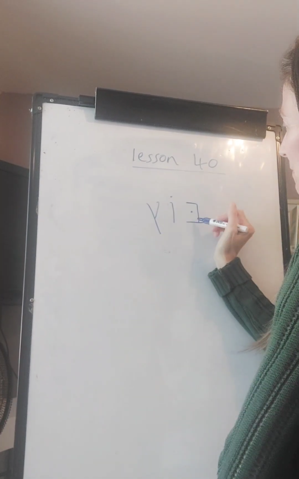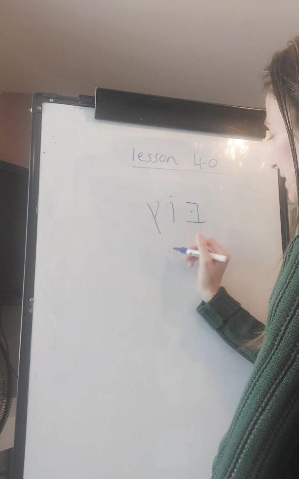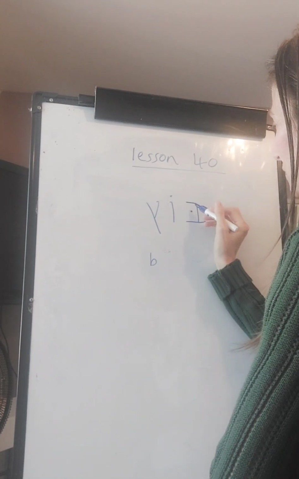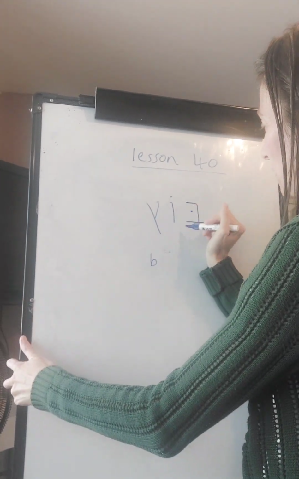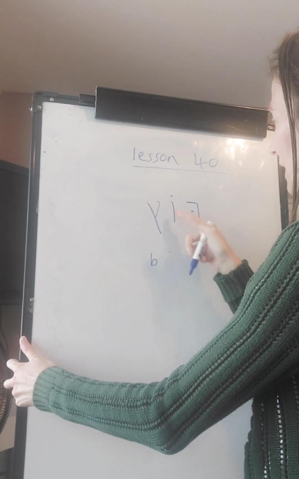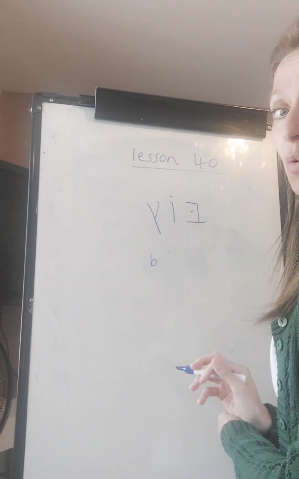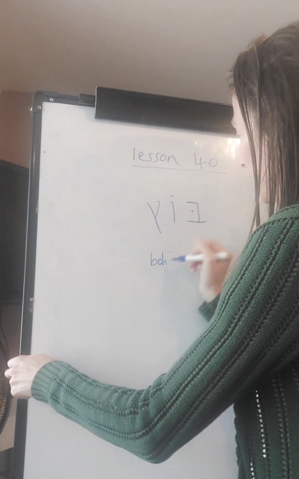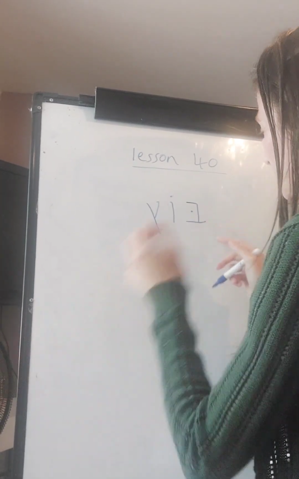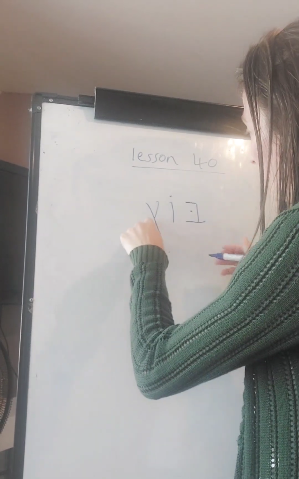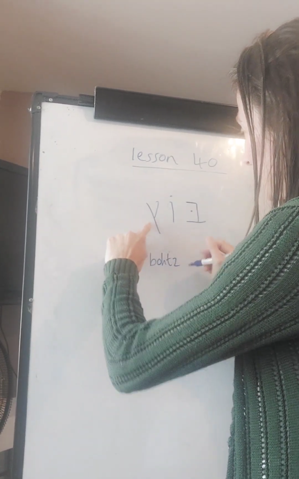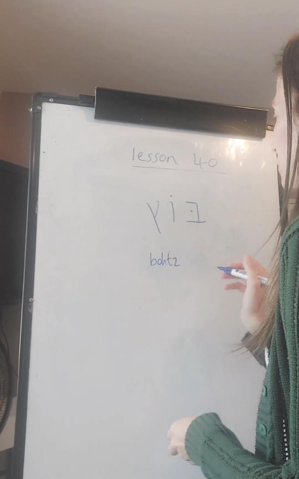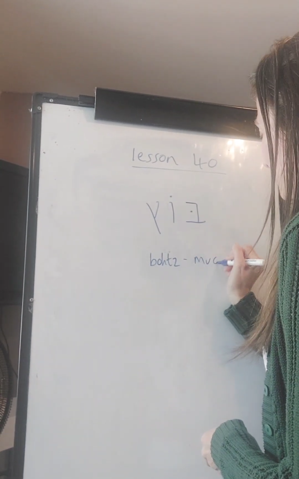Okay, so look at the Hebrew letter. This is the bet, sounds as bat. So sound of the Hebrew letter, then look for the vowel. There's no vowel underneath. The vav with the dot we know is the O vowel from a previous lesson. So you add the O sound to the sound of the consonant. So it'd be bow, and then move across to this final tsadi at the end. Bots, which is mud.